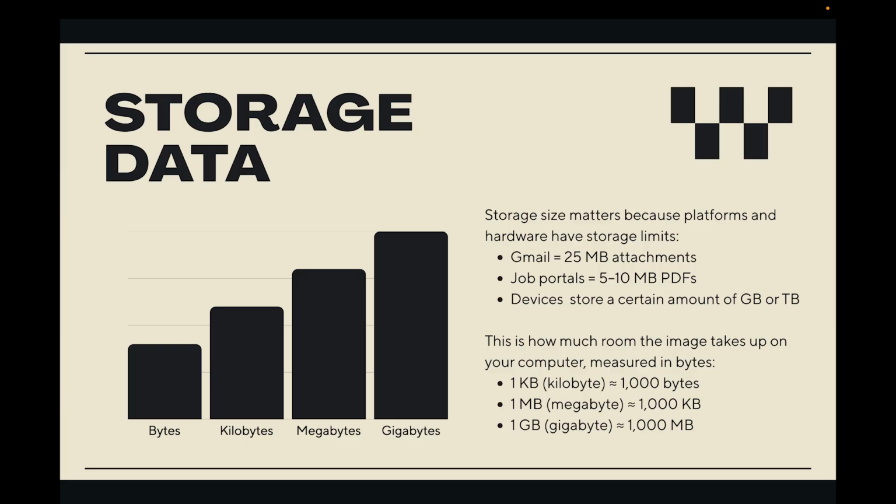So the amount of room an image takes up on your computer is measured in bytes. 1,000 bytes equals 1 kilobyte. 1,000 kilobytes equals 1 megabyte. And 1,000 megabytes equals 1 gigabyte. Gigabytes are pretty big, and these YouTube videos that I make for you, I generally try to keep them under 10 gigabytes. They range from about 4 to 8, and that's a pretty good number for a video. You generally don't want a photo to be a gigabyte. In design, you generally want to keep photos under 4 megabytes.